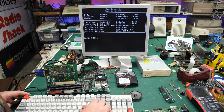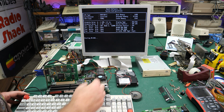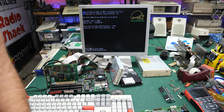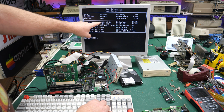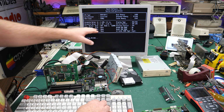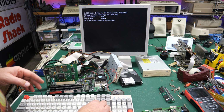Let me go ahead and hook up a floppy drive. We'll see if we can get it to boot up, and maybe we can read some of the information on this drive at least. All right, I've gone ahead and hooked up a floppy drive. I was saying floppy disk failed because we don't have the second. It's looking for this 1.2 meg floppy disk, the 5 1/4 inch disk, and of course that's not there. So this one should boot up.